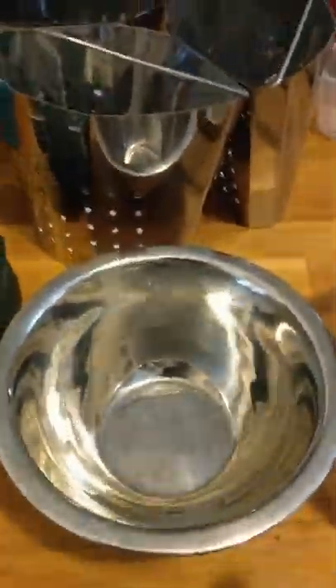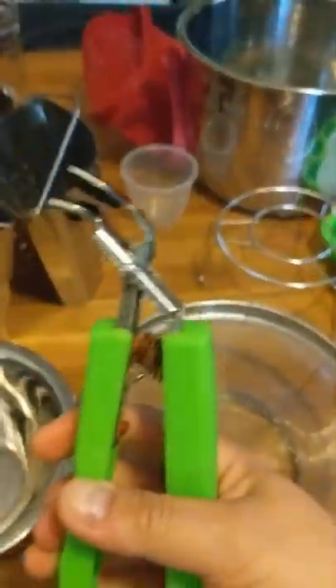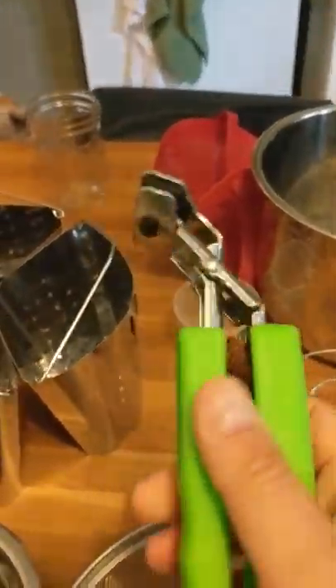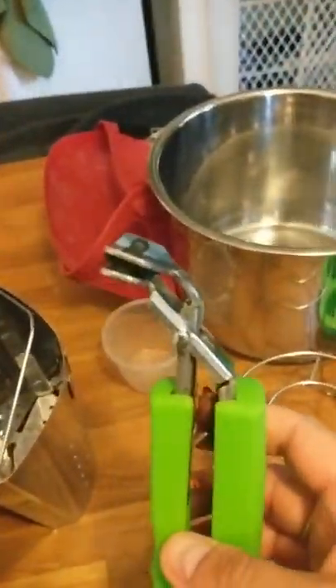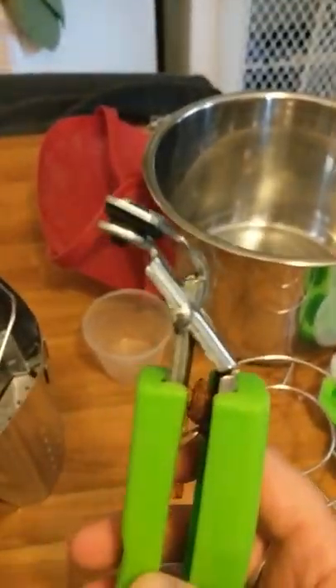If I'm using the pot-in-pot method and I've got this little pot that I use for quinoa or oatmeal, I just take this tool and go inside and pick it up - no little fingers get burnt. This is 100% highly recommended. You might find it at little housewares shops. It comes from China so it takes a while to arrive on Amazon or AliExpress, but a lot of Asian kitchenware shops carry them.